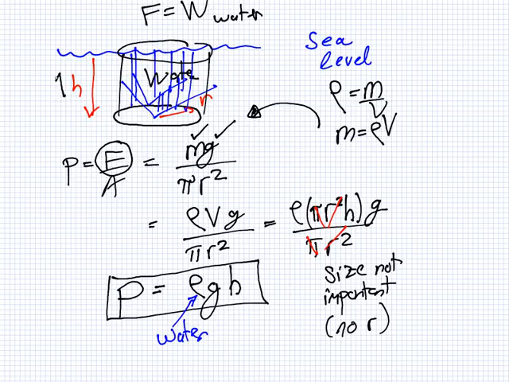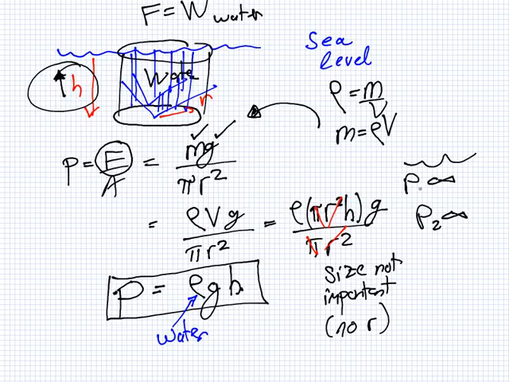So, if I make the h bigger, what happens to the pressure? It gets bigger. So if here's the ocean, here's my fish, pressure 2, pressure 1, which is bigger? Pressure 2, because the h is bigger. Is h minus or plus? We take it as plus, yeah. So we'll take down as plus in this picture. Yes?